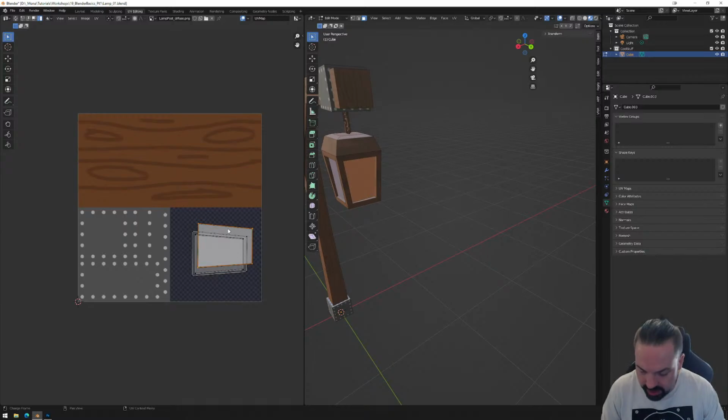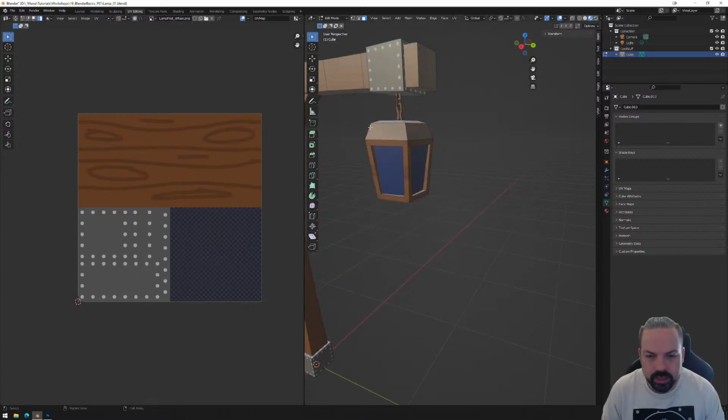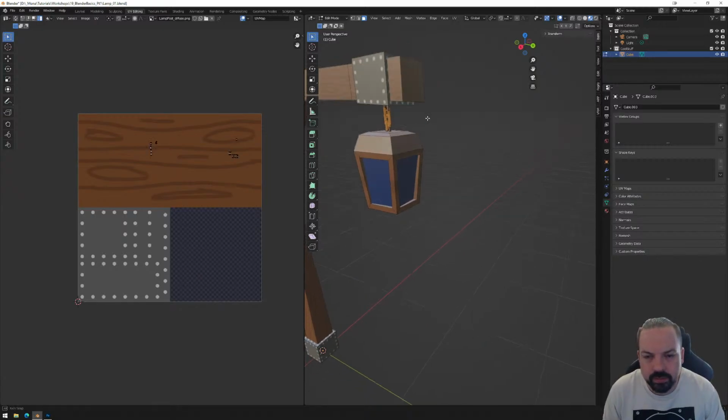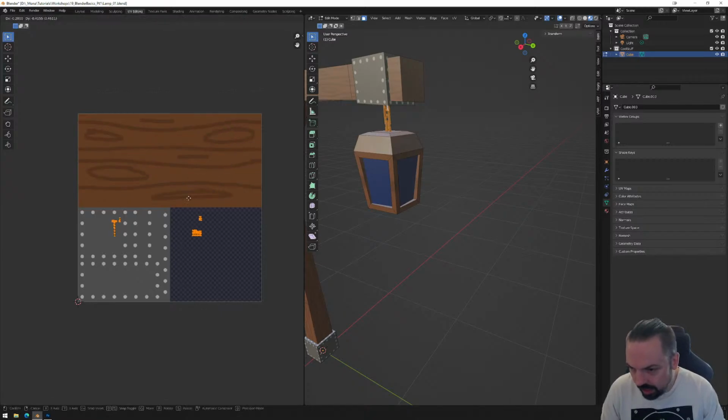So you can select the island. There we go. So that's good. Now, let's grab these ones. All of these ones. Now, we actually don't want bolts on that one. So I'm going to go Control L. That one as well. Control L. Grab all of them. And I can just put this in the middle.